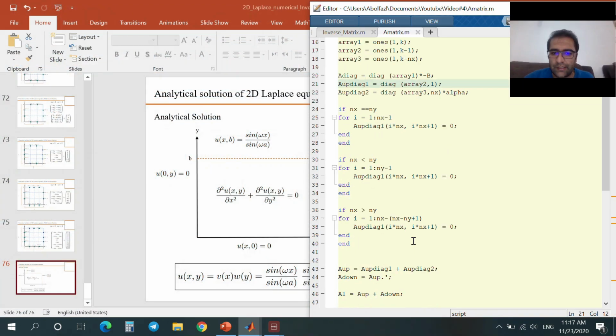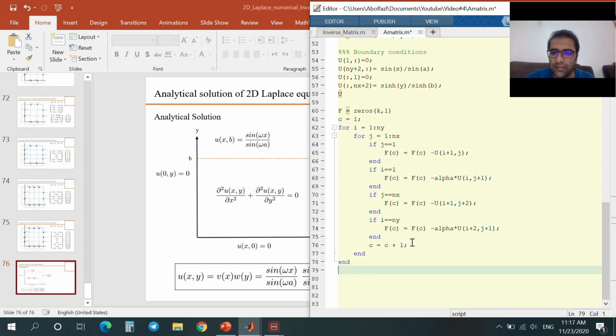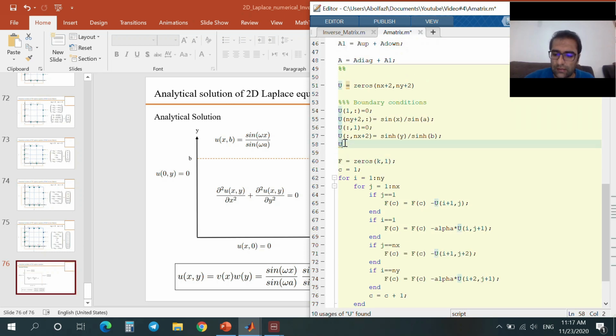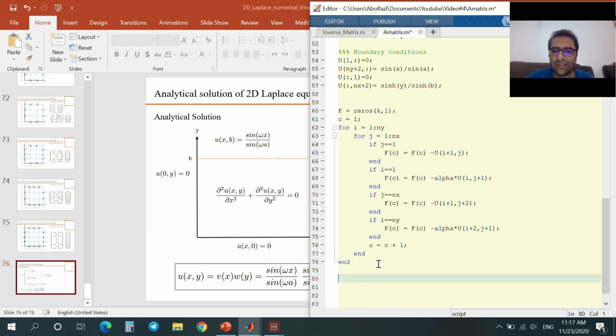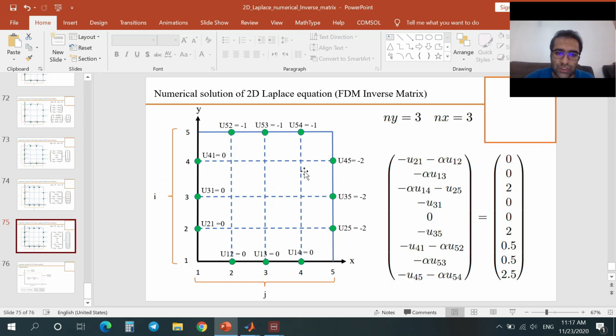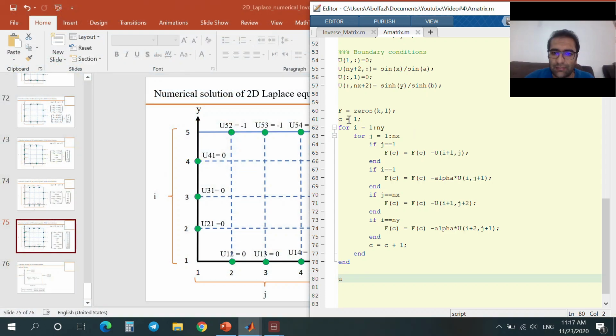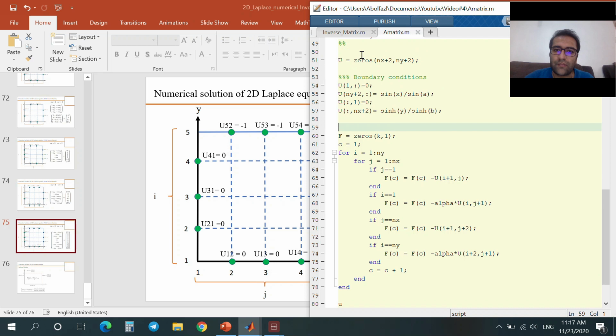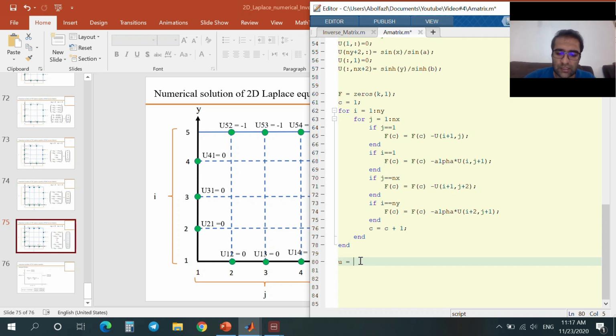Right? Let's go on. So we generate the F. Let's remove this one from here and put a semicolon here. I don't want to see it anymore, and remove this one from here and put a semicolon here. Now that we have the F and we have the A, we can calculate the U matrix. I define it with a small u. Indeed, this little u represents the solution in the unknown grid, but this capital U that I defined here is the value of the function at all grid points. So now I have the boundary condition, and I'm trying to calculate the unknown grid, which I define with little u. You can use the linsolve command with A and F, or you can directly calculate the inverse matrix of A and multiply it with F. So let's see, does it work or not?